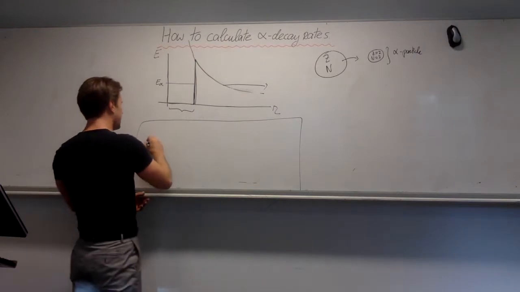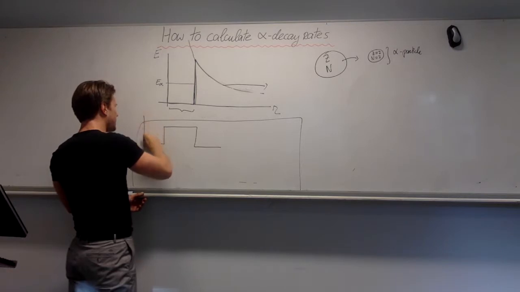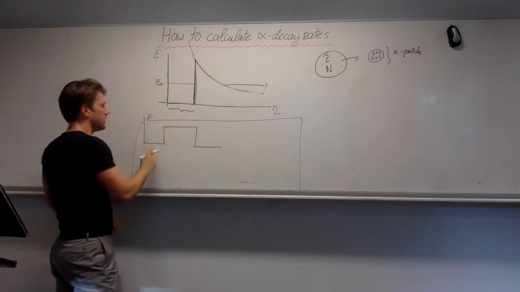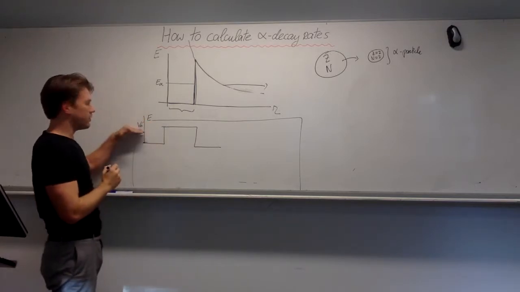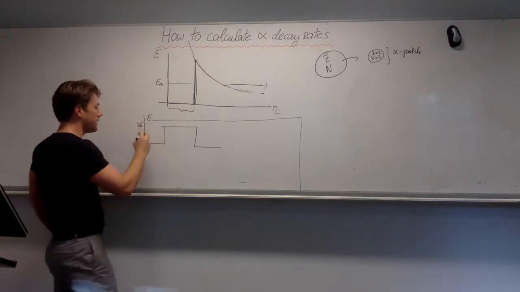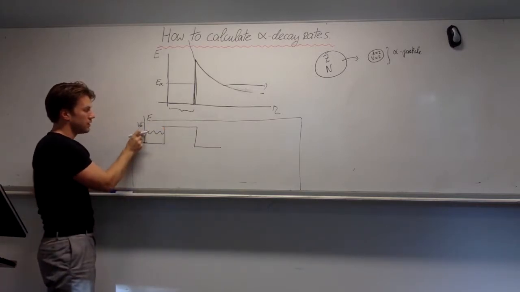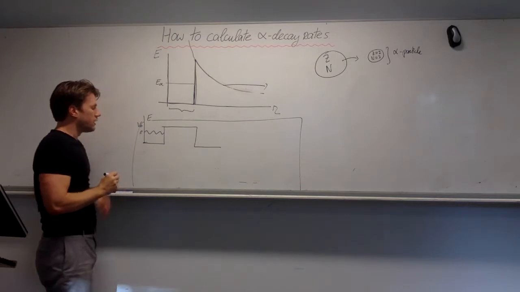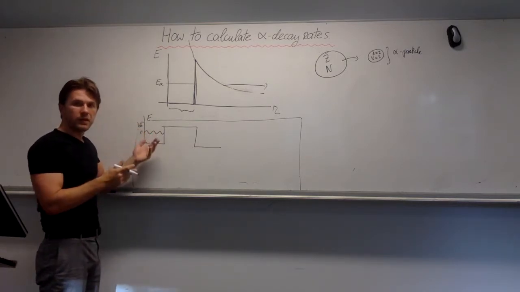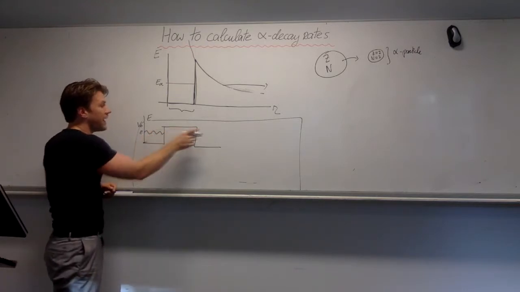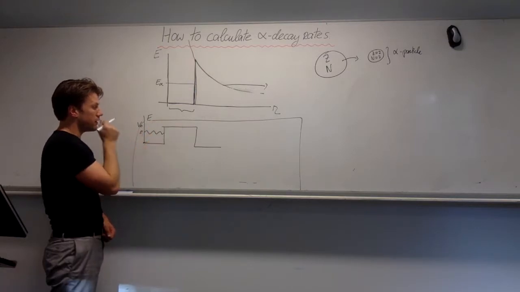But here's the idea. Suppose that you have, again, a graph of energy. Here's energy. Here's a potential barrier that has a height phi0. And you have a wave function with this amount of energy, that's called E. Now, again, classically, there's no way for this particle, or the wave function represented by this particle, to fly out of the potential because it doesn't have enough energy to overcome the barrier.